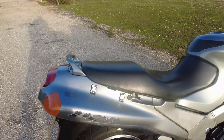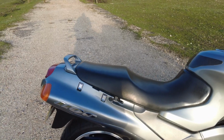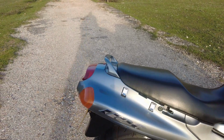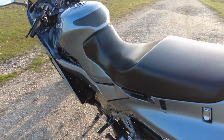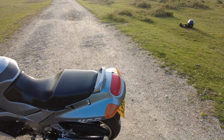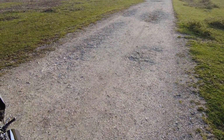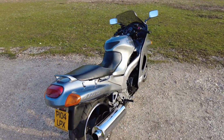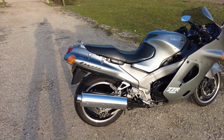Luggage hooks as well, really, really useful. I use those all the time on my 600. Really do love those things. I guess you could say one thing wrong with this is one of the luggage hooks there has decided to make a bid for freedom quite successfully. But Kawasaki still list those on the website. I think it was 18 quid plus the screw plus the rubber buffer. So you're talking 20-25 quid. I probably will get one at some point.